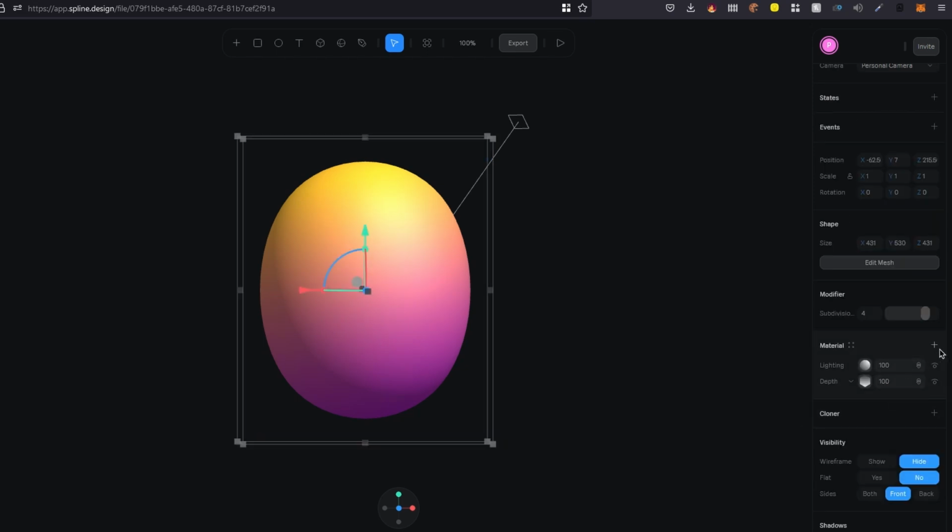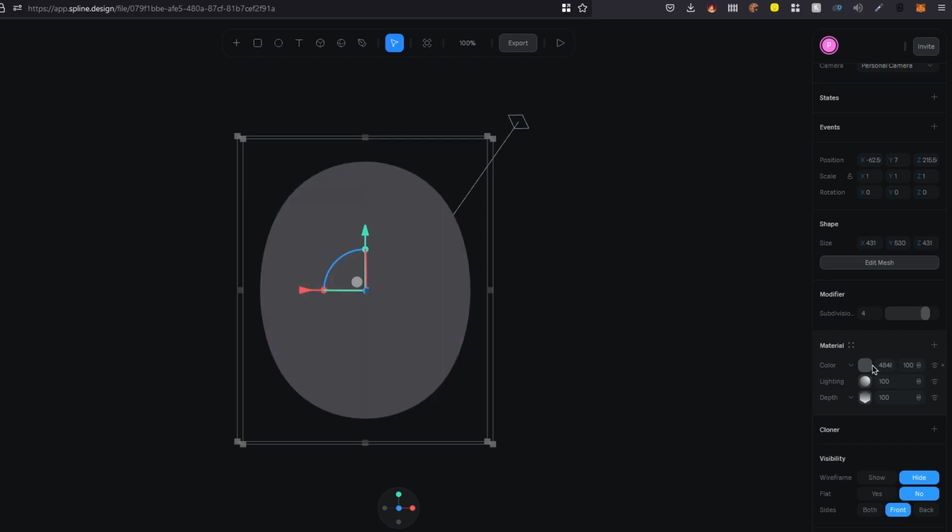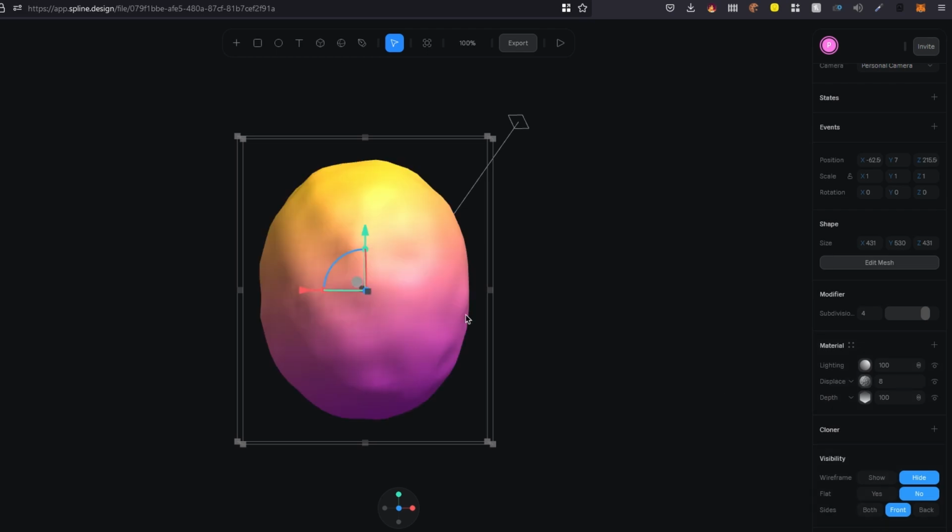So I want you to go to the material tab again and click on plus. And under this, I'm just gonna drag this color, drag it right, say above depth like this. And I'm gonna change this from color to something called displace. And as you can see, we already see these waves now. This is looking really good. I'll change this value to say about 10 or 20, whatever you like. The more you increase it, the more wavy it gets and the more deeper it gets, so as to say.